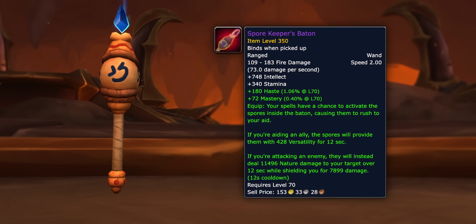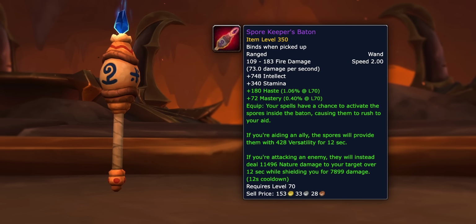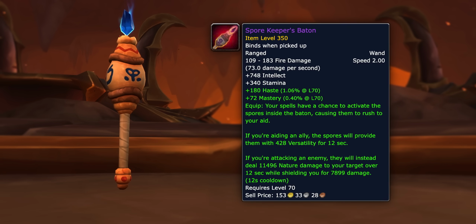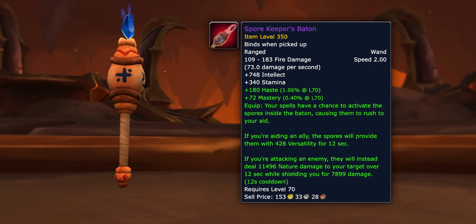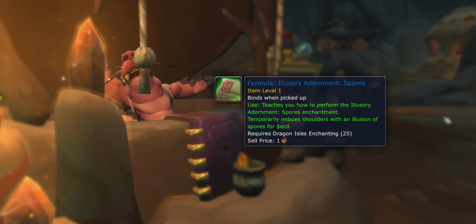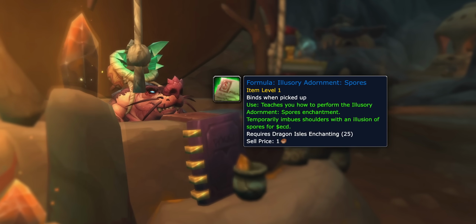be fun to have. Enchanters, you can make the Spore Keeper's Baton, a wand that grants a versatility proc to targets that you've healed. Or it'll deal extra damage and shield you if you hit a target, which basically just means, hello, Discipline Priests. Double down on the Spore thing by getting the Spore Illusion from Dustmonger Topuz in Loamm as a part of the bartering game. So yes, now mold is a selling point.